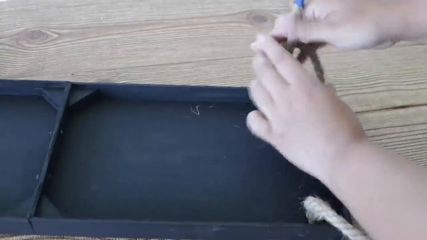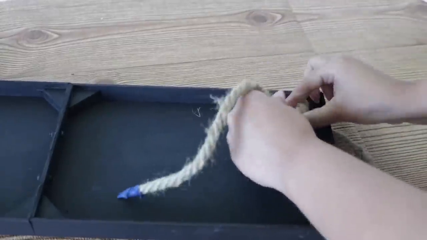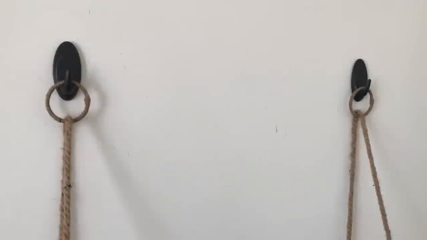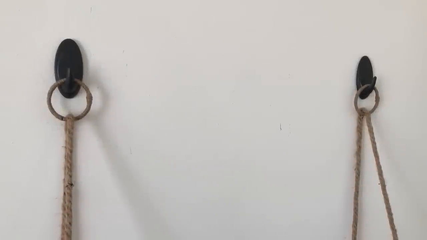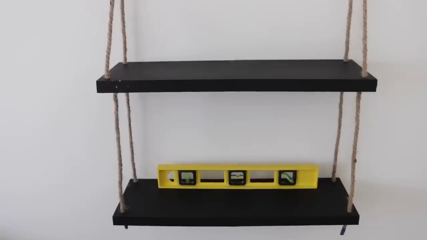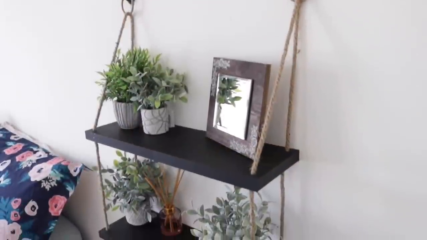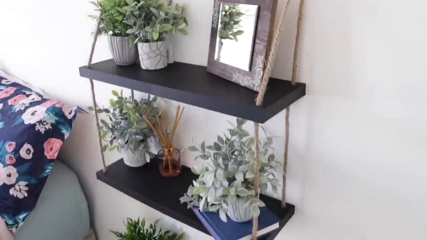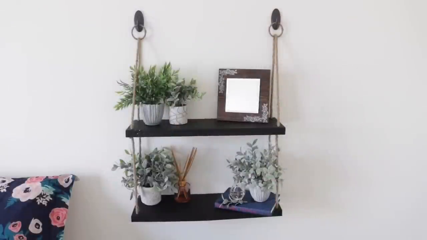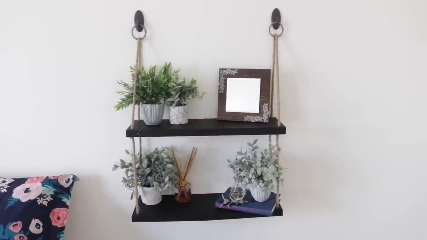To mount this onto your wall, I highly recommend using hooks that are drilled into your wall, but you can also use heavy-duty command hooks. I highly recommend adding L brackets to the bottom of your shelf. I went ahead and used a leveler to make sure that my shelf was secure, and then I added my second shelf to the bottom. It was a lot easier to add it while it was mounted to the wall. And bam, I have a beautiful affordable eight dollar shelf. If you liked this video, please don't forget to give me a thumbs up. Thank you so much for watching till next time.